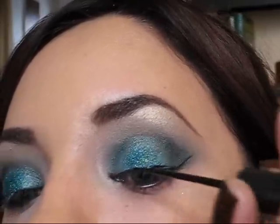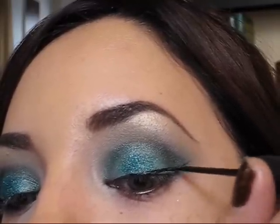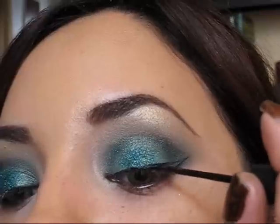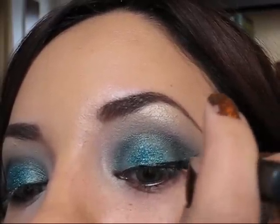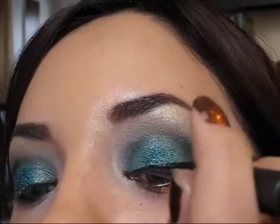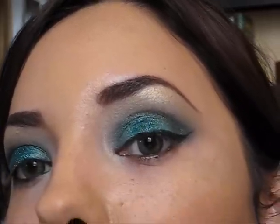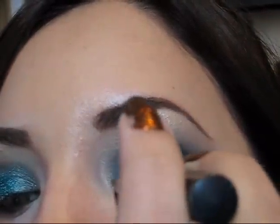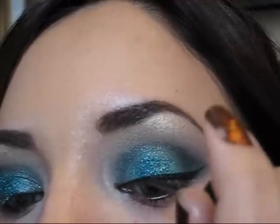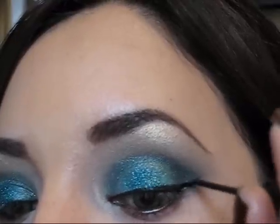So now as you can see, I'm just doing my lining, and I decided to line my eyes with a black liquid liner because that way it's easy, and also it's going to help me make the glitter stand out because you have dark colors around the glitter, and the glitter is going to be very bright and beautiful.